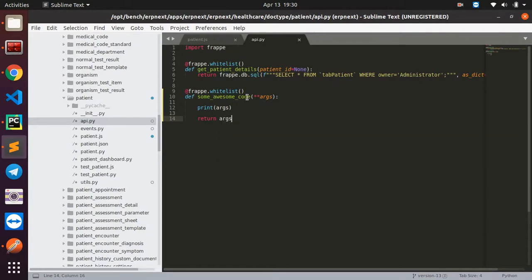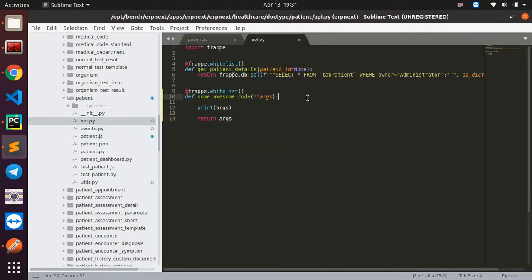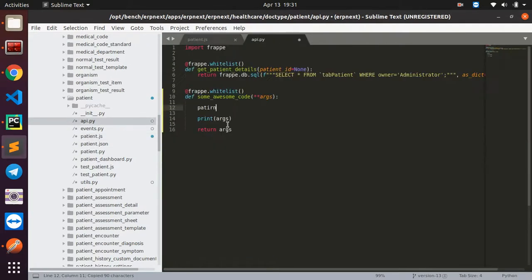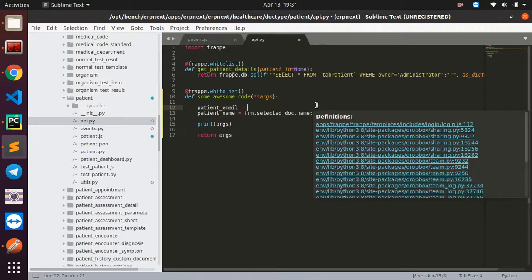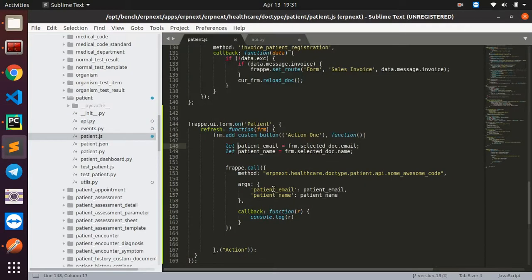So now, the data can be accessed individually. If you want to have only the patient name, you can just get it by saying args.get, and then you tell it what you want to get, and this one you want to get the patient email.